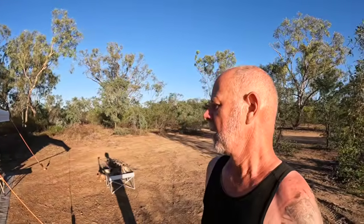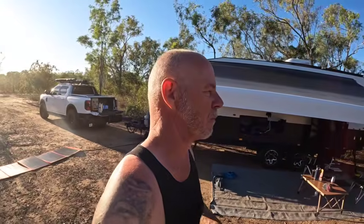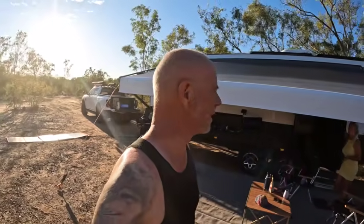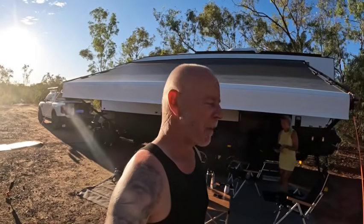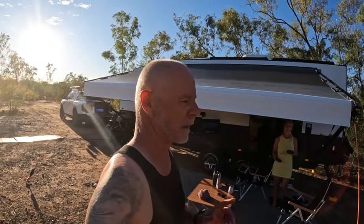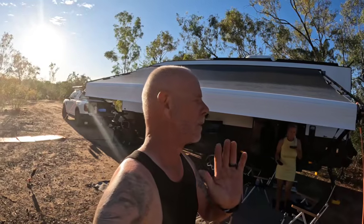But how good, eh? Just sitting back, chilling at Lennard River Camp. Our first day on the Gibb. It's bitumen all the way into here. So the Gibb really hasn't, well, we're on the Gibb River Road, but the experience hasn't really started. But yeah, tomorrow we move from here. We're going to go to Marchfly Glen. So we've made a decision.